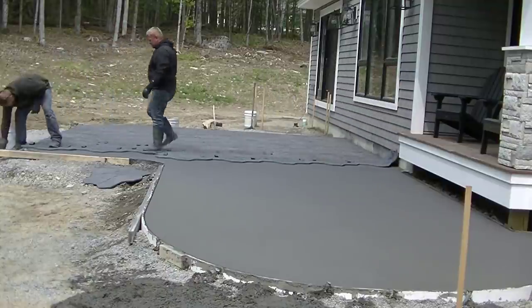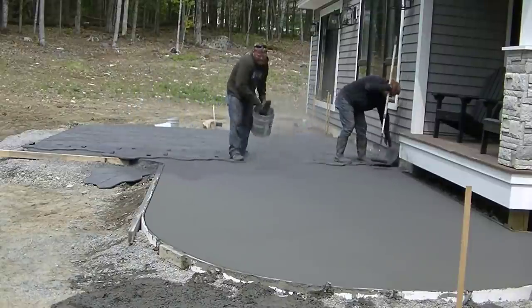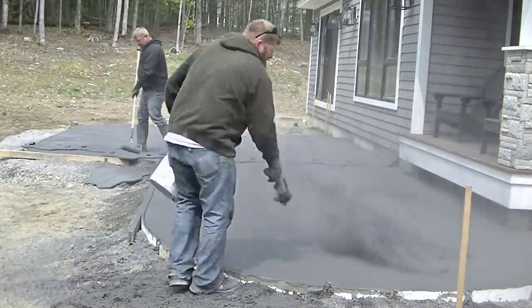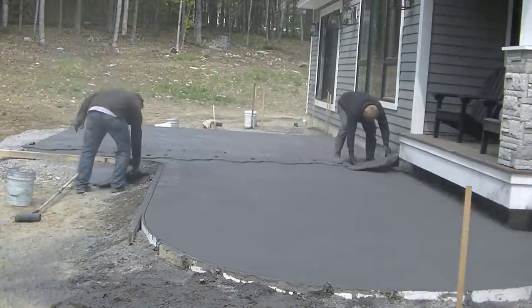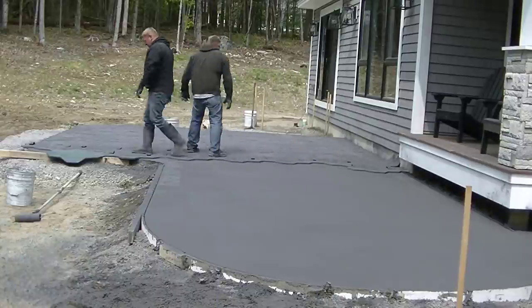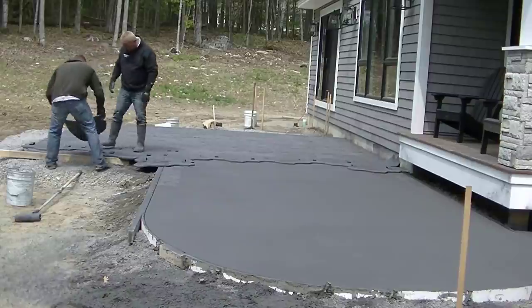I made the course for a lot less money to help teach you, and then you can figure out a way to practice on your own before doing it for someone else. There's really good money in stamping if you learn how to do it. When I first started I just poured concrete floors for quite a few years, then we added stamping — and you can make a lot more money per square foot stamping than just pouring floors. You don't need nearly as much volume to make more money with this.